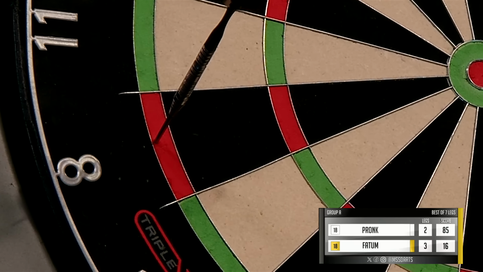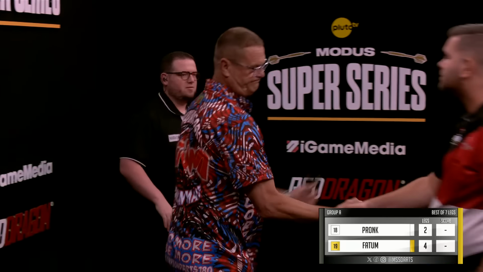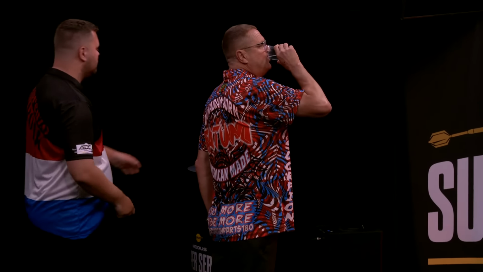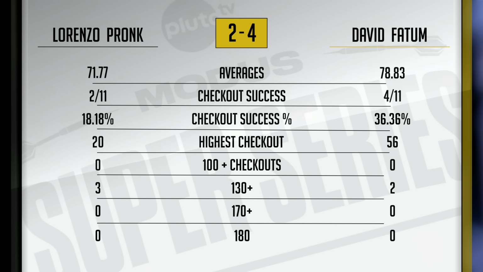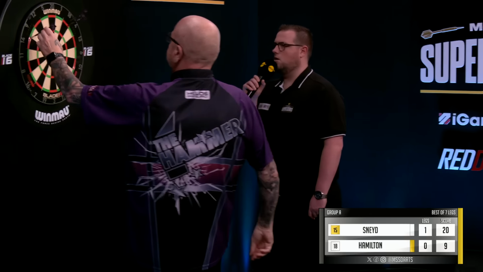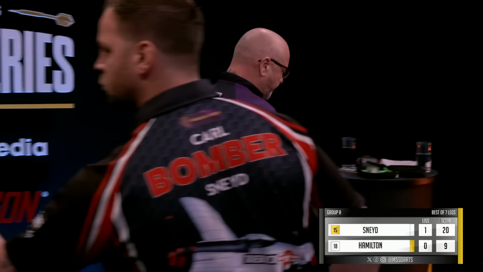He takes it with his first start and wins this contest by 4 legs to 2. Lorenzo Pronk there with a 71-77, not playing the game that he would have liked. And an average there for David, 78-83.